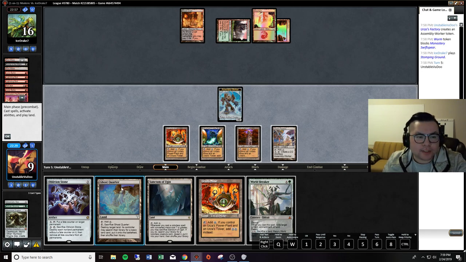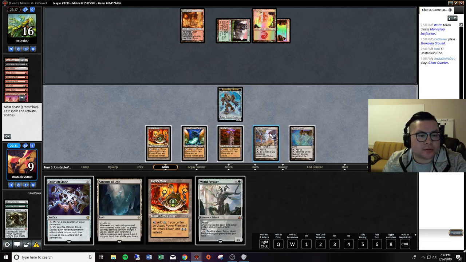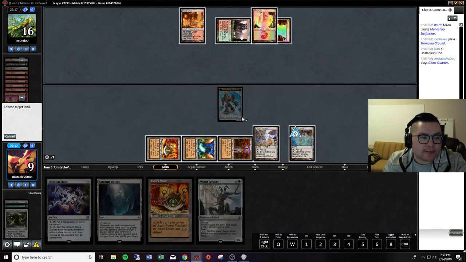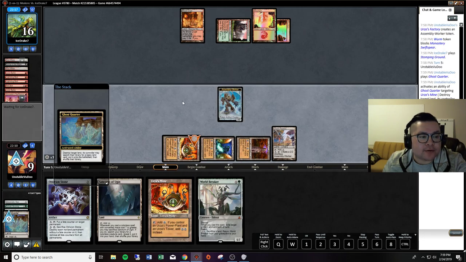So yeah, let's go for the Ghost Quarter here on our own factory. Or I guess we could keep the factory and generate the mana now and give up the mine and then play another mine. Yeah, I guess I like that more because I don't want to give up our factory if I don't have to.